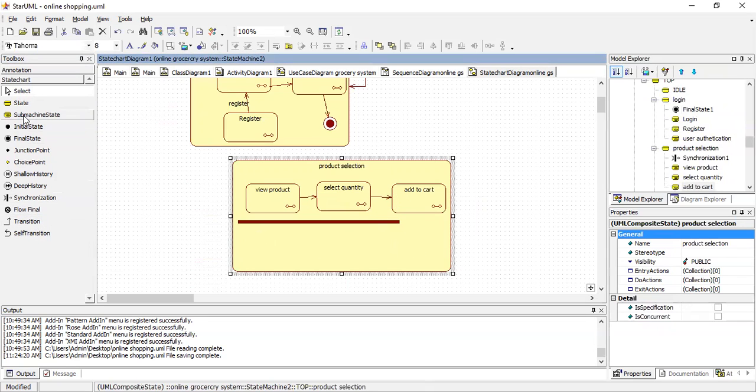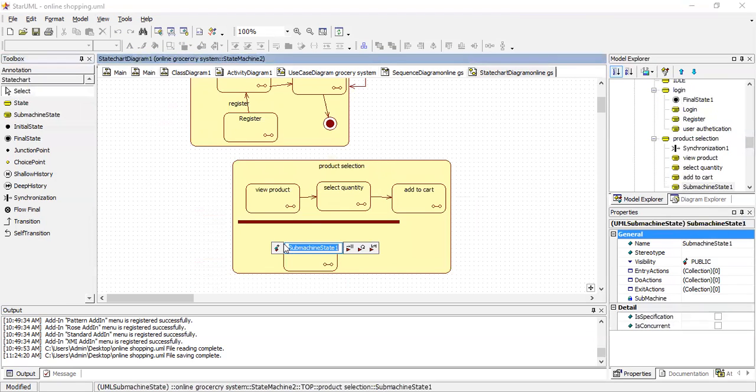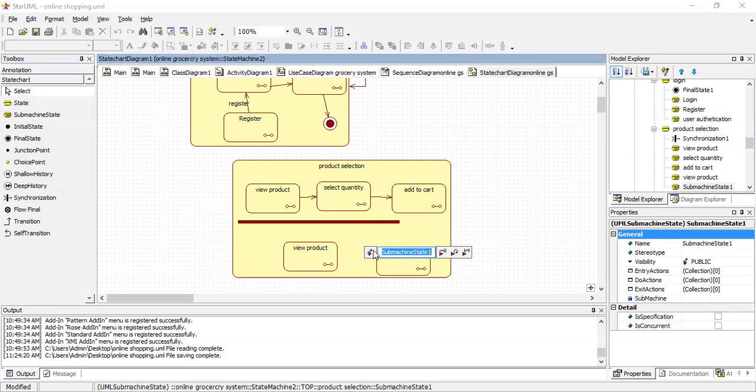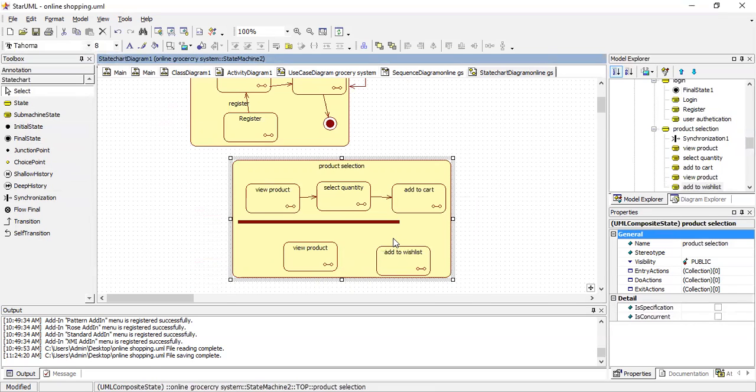After this, parallelly we can show the submachine state like view product, add to wish list. That buying is not possible at this moment.